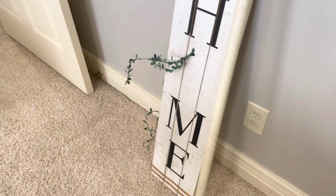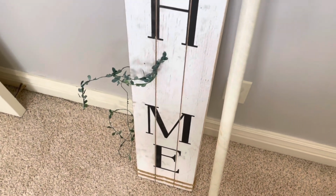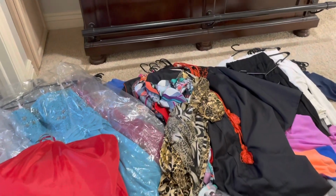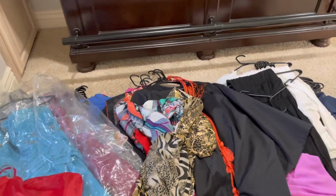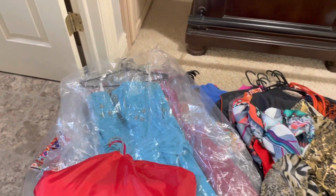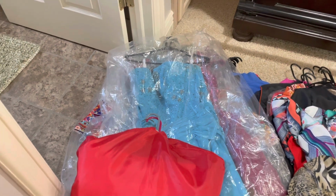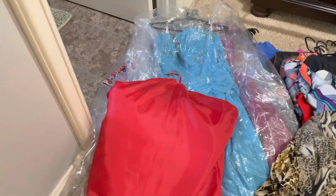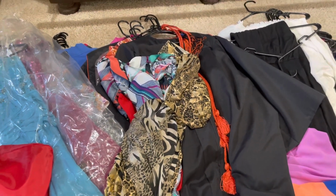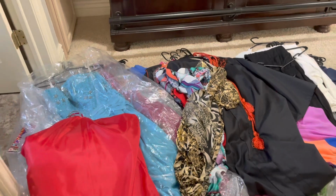But I've tried to sort things a little bit. These are random. You know, here I thought I was going to fix that. I have to be realistic. Some things you think you're going to redo and you're probably not. So those will leave today. And I did put all the clothes out here. And honestly, there are a few things that are mine, but most of these aren't mine, or things that can go, like those are not my beautiful gowns, I can assure you. Those are my daughter's, so I'll be getting those to her. And this is my youngest son's high school graduation cap and gown. It needs to go to him, so I'll sort through those.